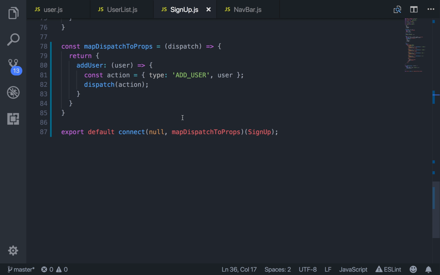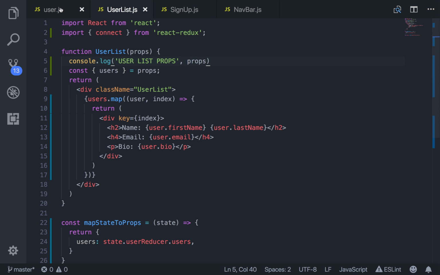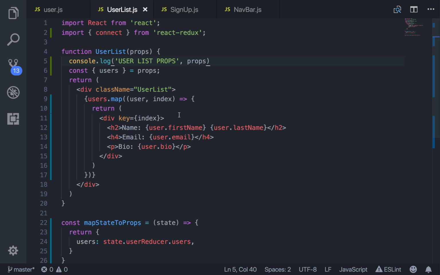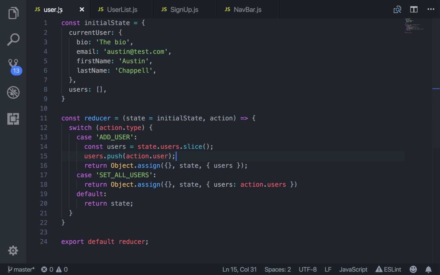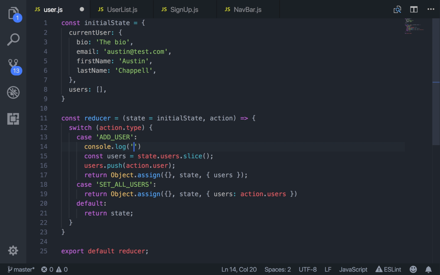So inside of this sign up, we are connected, I believe. And this is great. You guys are going to get to debug this with me. Probably a lot of you already know what the solution is. You're probably screaming it at me through your computer screen. That's awesome. But it's going to take me just a minute. Let's see. Did I get the name the same? Add user. That looks the same. Add user.